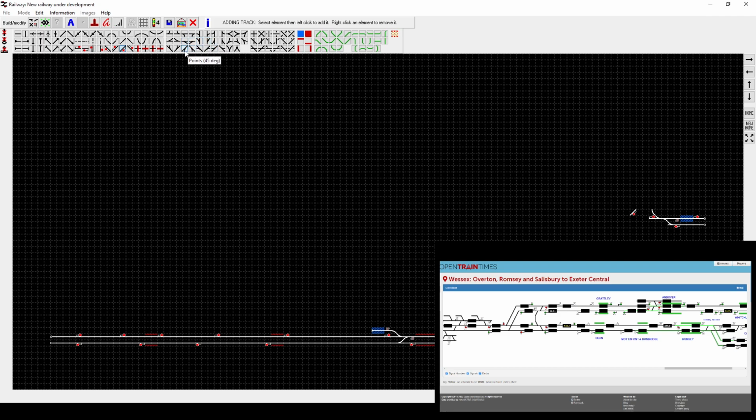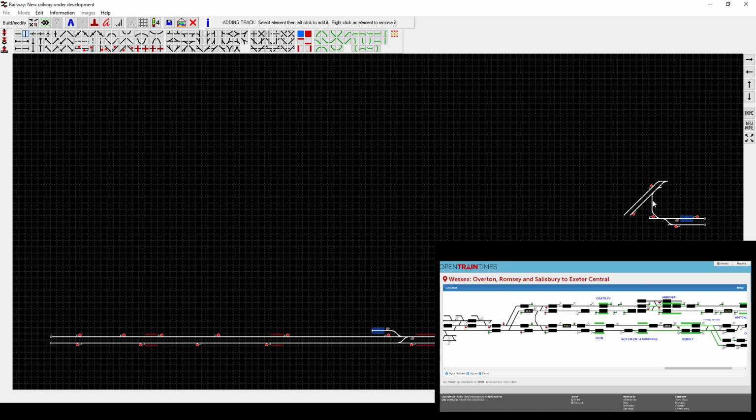What I think I'm going to do is that, and then I will add one of those and one of those. That looks a bit weird now, but it will be better. I'm also going to have a signal there, and then connect up the diagonals.